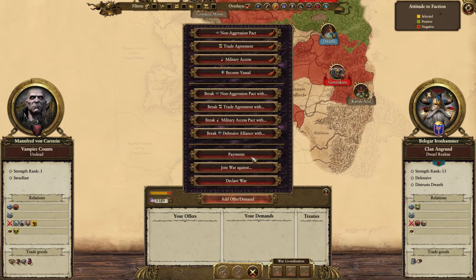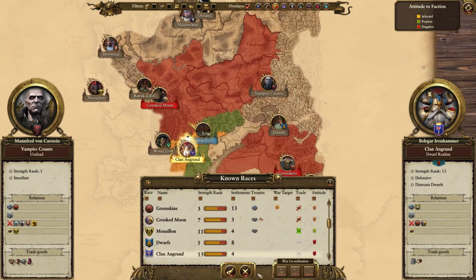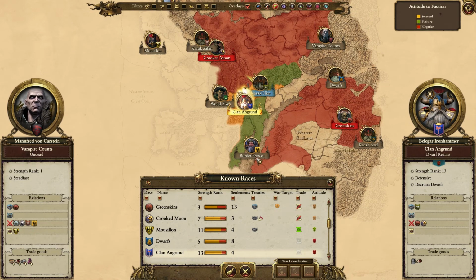What about the border princes? Do they want peace? I can't tell. Oh wait, no, we're still dealing with the dwarves.